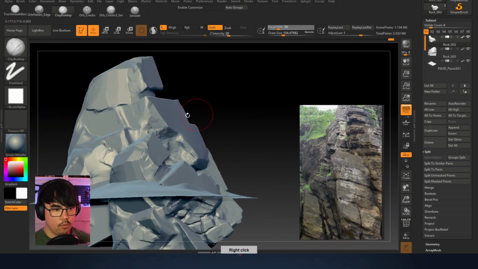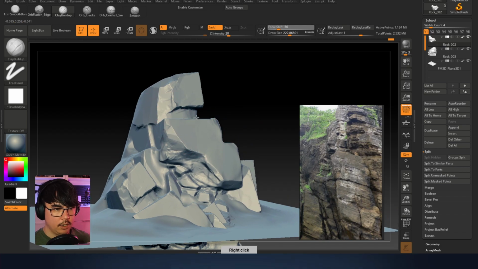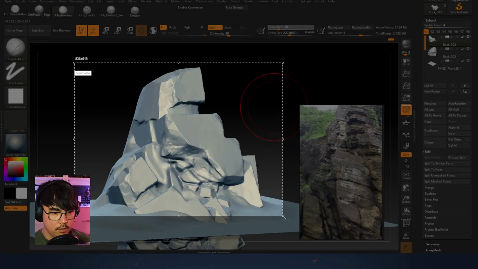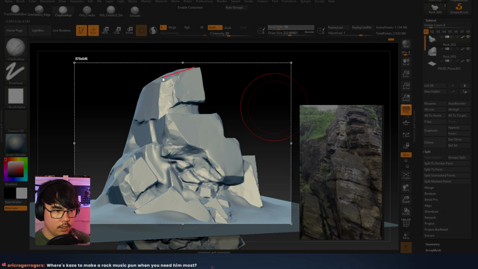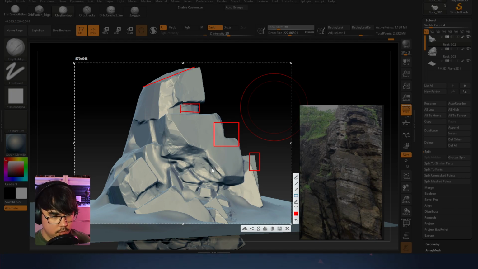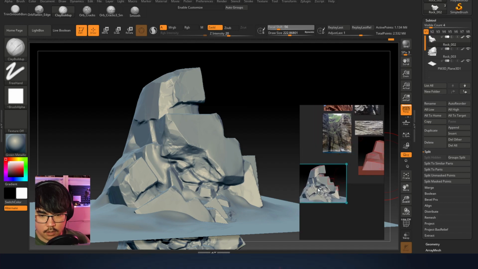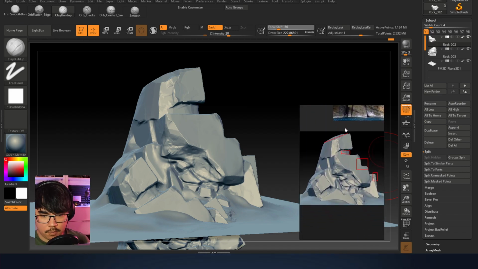So we're going to be rendering it from this angle likely, so we need to watch out for this rounding here. We're going to do something maybe more straight here. We need to look at this area here. These are too sharp. The way that this goes like this is too soft. There needs to be some more extreme breaks there. I'm just going to copy this.